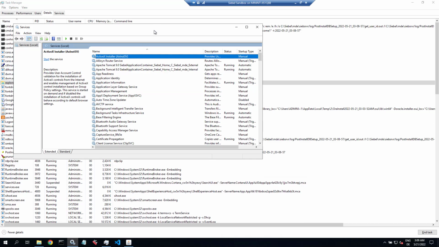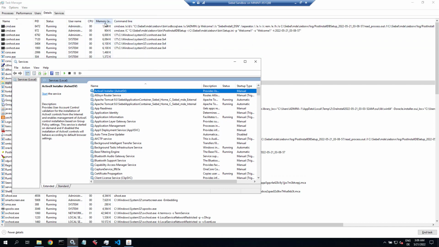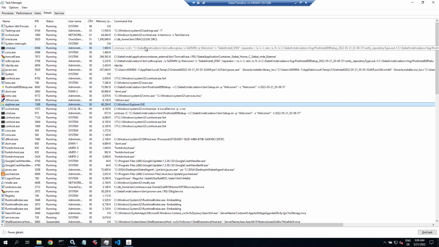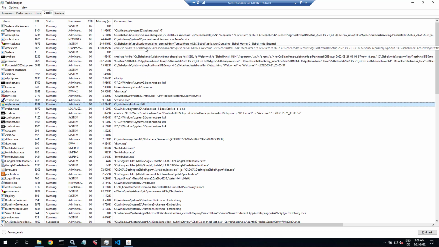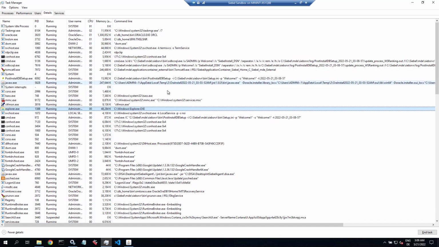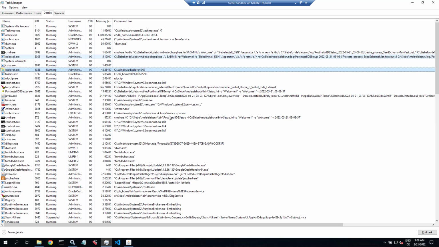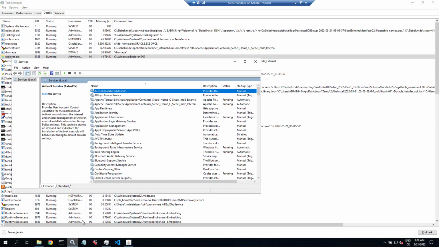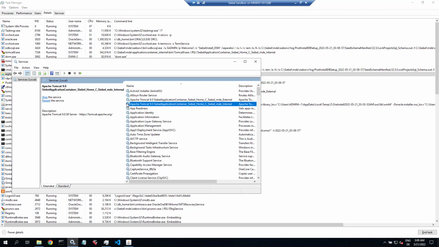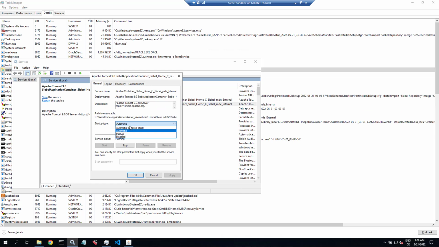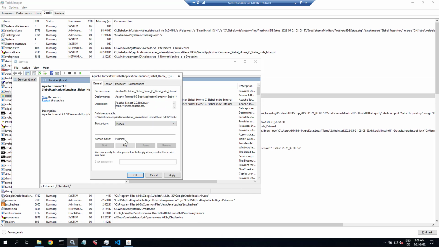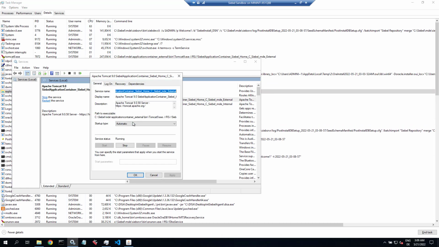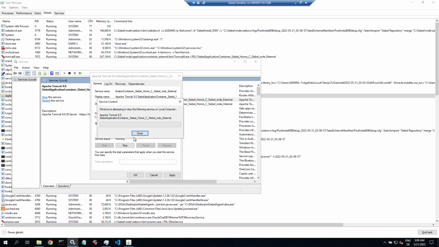A post-install database update is, as the name suggests, a database operation. You don't need a running Siebel Enterprise. So again, I'm just stopping the final piece here. Yeah, good. Zookeeper has to be stopped as well. And let's take a look at these Tomcat services. They're also set to automatic, so I set it back to manual, stop the service, don't need it right now. Repeat for the other Tomcat.